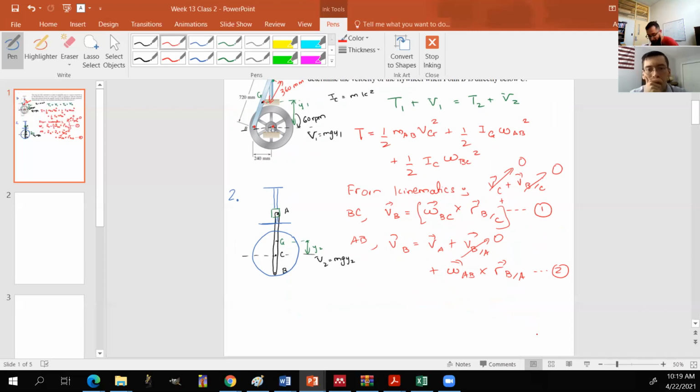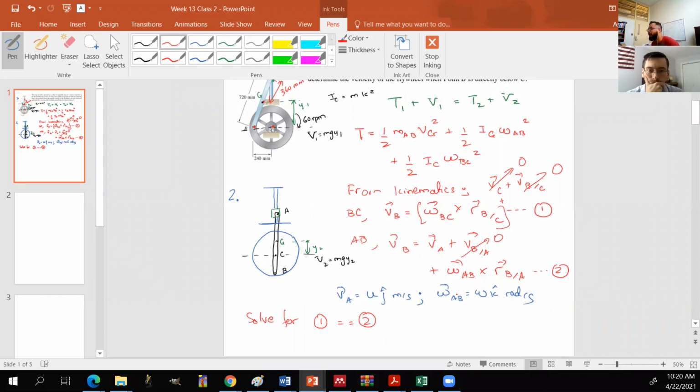And that's it. All I have to do at the two different positions is find out what VA is. Let's treat that as an unknown. So in the Mathematica notebook, I call it U. And I know that VA is moving up and down, so it's in the J hat direction. So U J hat, meters per second. That's one unknown. And my second unknown is omega AB, which is just equal to omega K hat radians per second. So if I solve for 1 equals to 2 to find out what VA and omega AB are going to be.